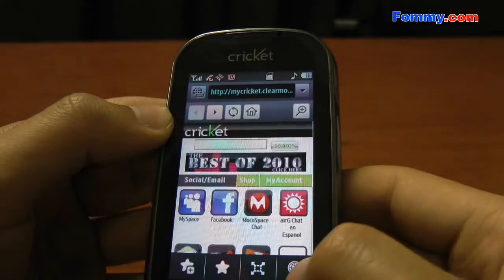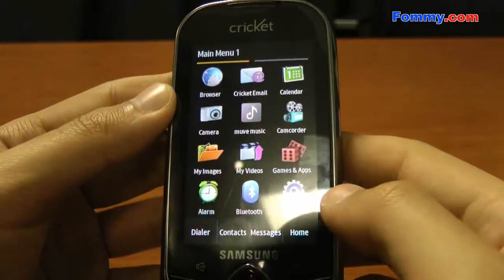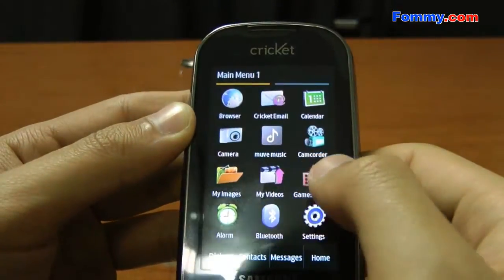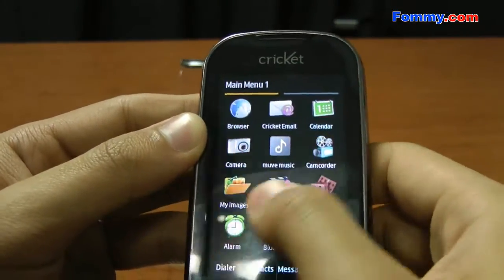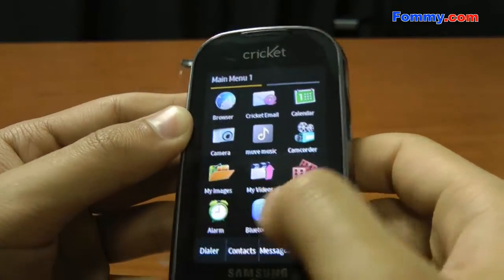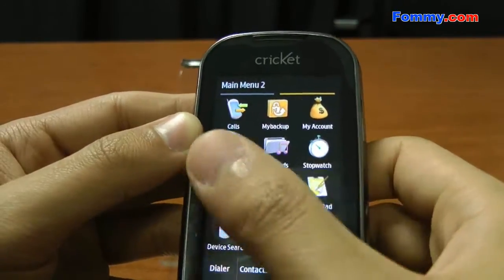Try some other features of this phone. And right there, I think the phone froze. Okay, there we go.